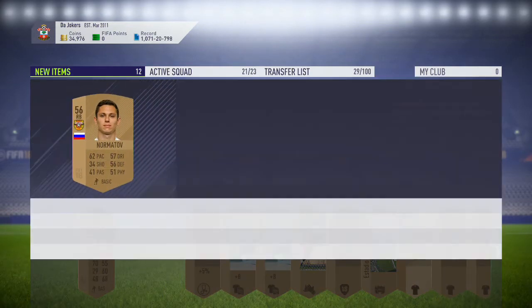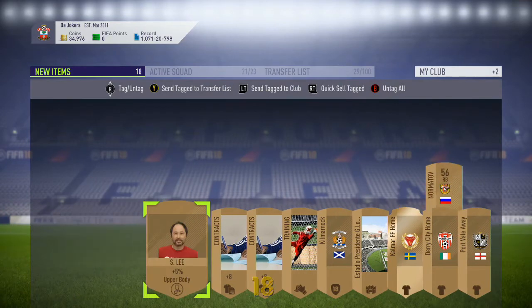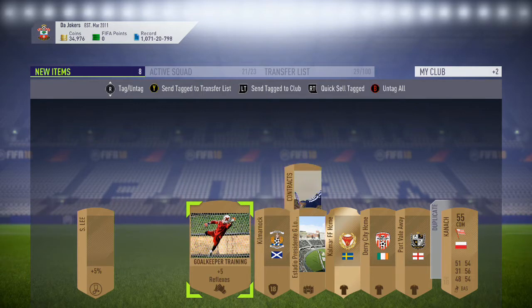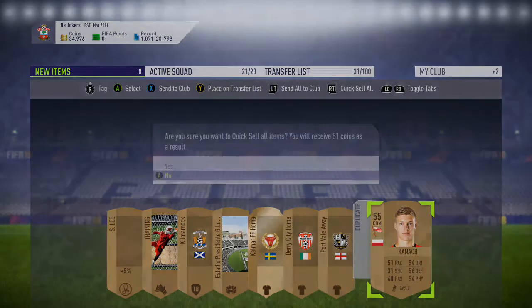So the thing to remember with bronze pack method is buy as many packs as you can until your trade pile's full. List anything you don't need, and as long as you're making small profit while you're doing it, the big profit will come. And that leads me directly into method number 2.